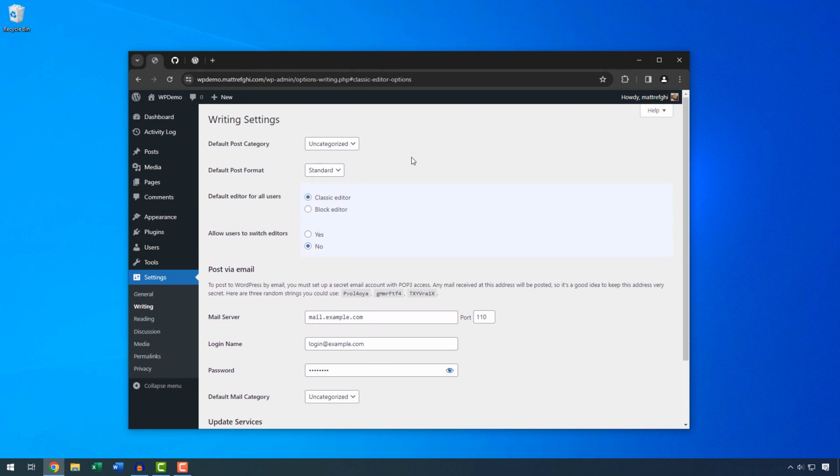So at the start, you might want to, for example, force the classic editor, but allow them to switch. And as Gutenberg matures, you may want to go to the default being the block editor and allow them to switch. And as even more time passes and users get more used to this new editor, it may be interesting to not allow them to switch back to the classic. And then eventually just remove the Classic Editor plugin.